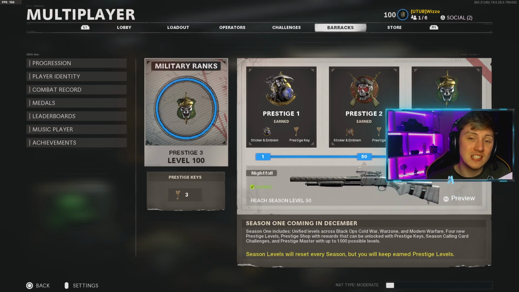So when season 1 does finally come out, you'll have something called Master Prestige Awards, where effectively, when you hit max rank or level 100 in that particular season, after you've prestiged fully, you can then carry on leveling up until level 1000, which basically means that you continuously level up and level up and level up, and every 50 levels you unlock an additional prestige key, which you'll be able to spend in the prestige shop when that is finally around.